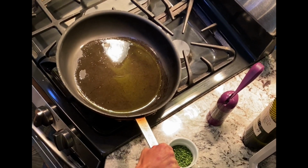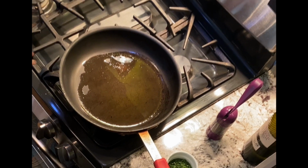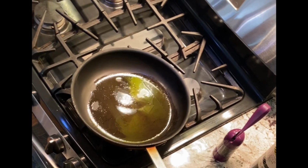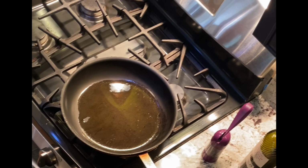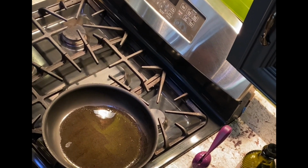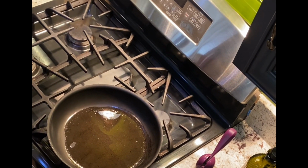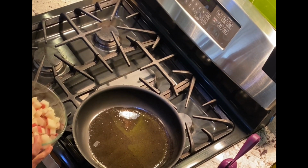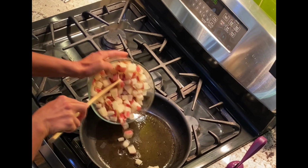And it takes just a little bit of time, but you can start to see a little bit of a wave that turns up in the oil as it's heating. Just be cautious with olive oil that we don't overheat it. We certainly don't want the taste of burnt oil. Olive oil is not known for having the highest level of heat tolerance. So my potatoes are ready to go. And now I'm going to add them into the pan.